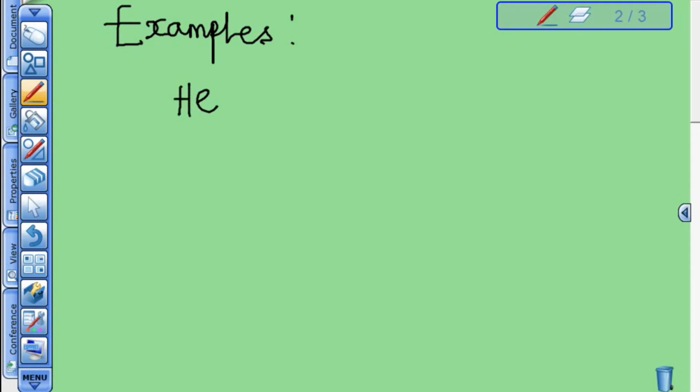He. And under he, we have Sam. We have Sanjay. Why do we have these names? He represents a male. We use he for males. The next one we have she. She represents female.